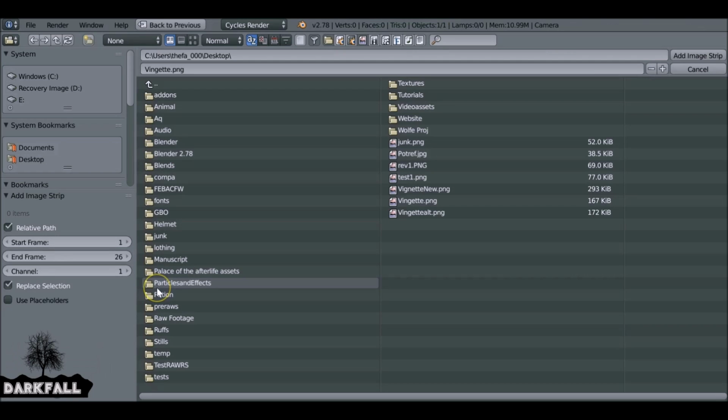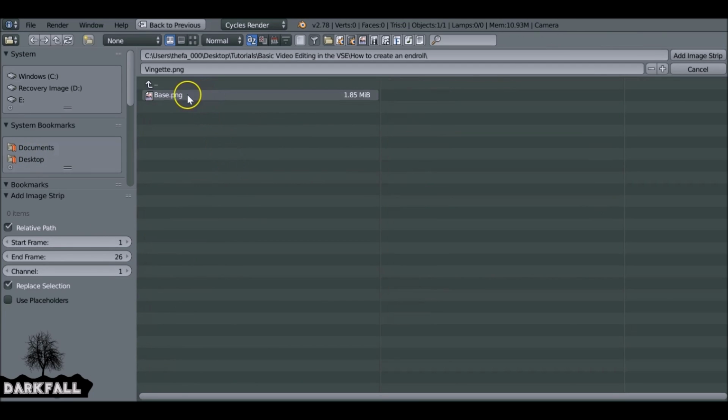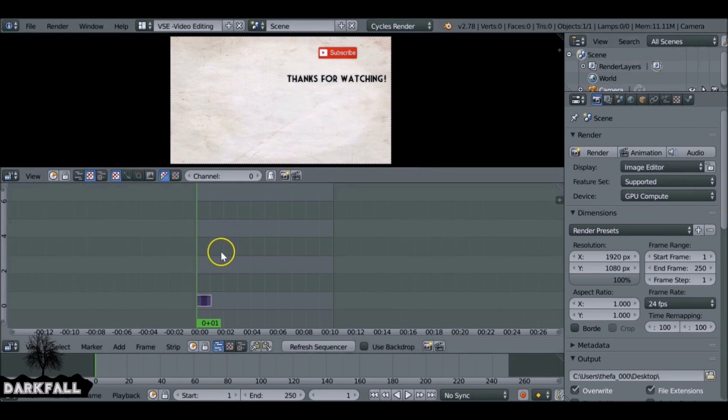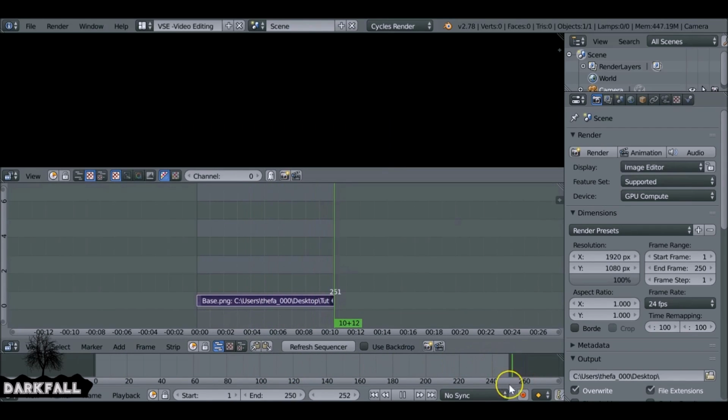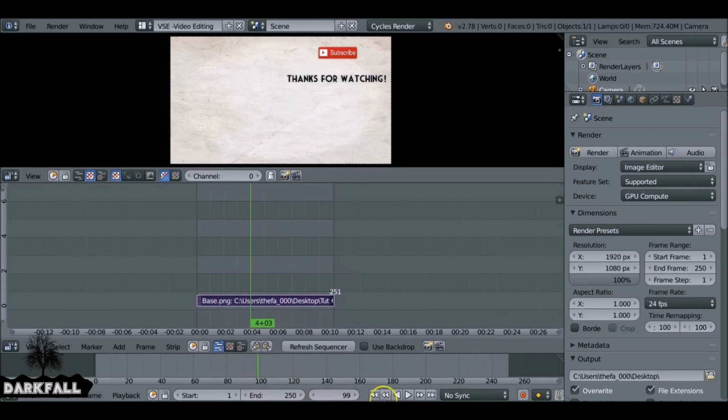You can use a movie clip if you want to, but I'm going to just use this image. And all it's going to be is a background image with a bit of text on it. So what we need to do is just make this the length of the timeline, so let's just stretch this out. I'm just going to go to say 10 seconds, that should be plenty of time. Again, how this looks and how this acts is entirely up to you.